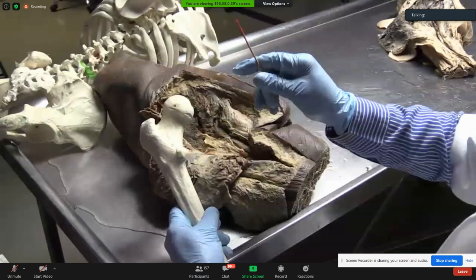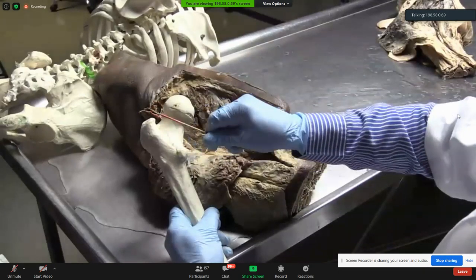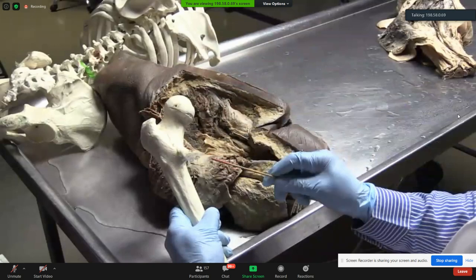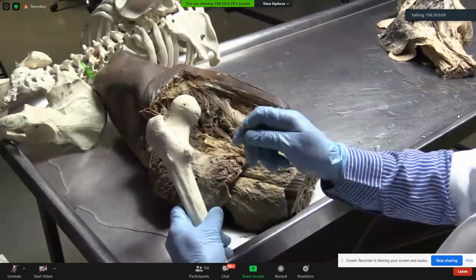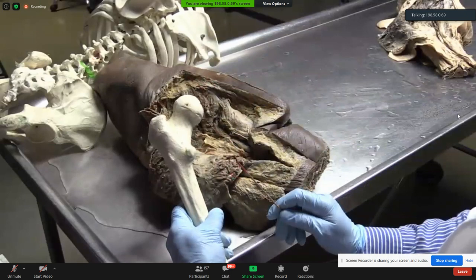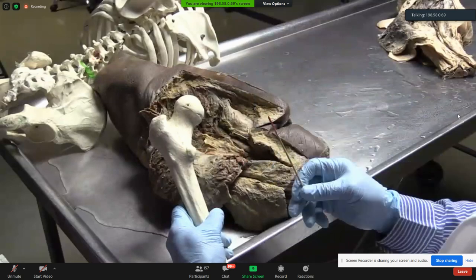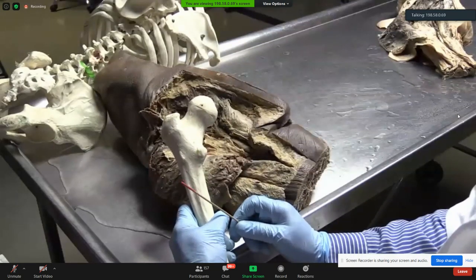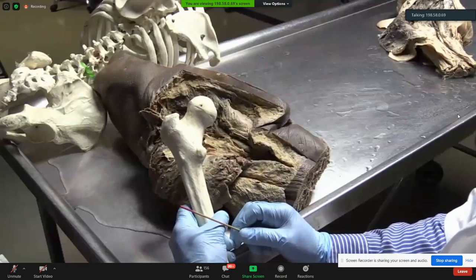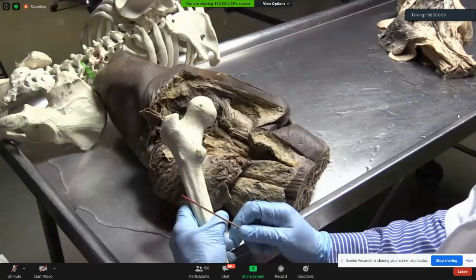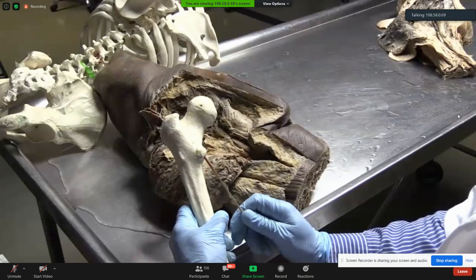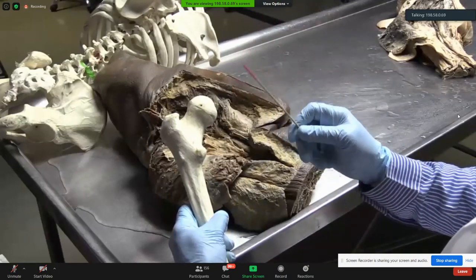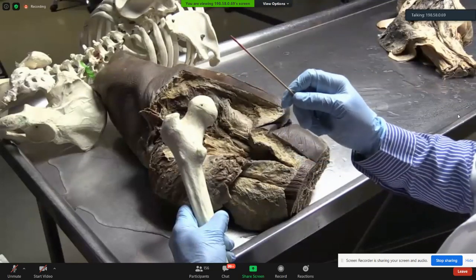Now, I always draw your attention that when you're doing the upper limb and the lower limb, look for the similarities because they follow a similar pattern. And it's the same way in the upper limb, you really have an anastomosis around the shoulder joint in which arteries from the first part of the axillary artery and even the subclavian, third part of the subclavian, the dorsal scapular artery, suprascapular artery, circumflex scapular artery, all these arteries are basically coming from the first part of the axillary artery, and of course, they're by way of the scapula and the shoulder joint.